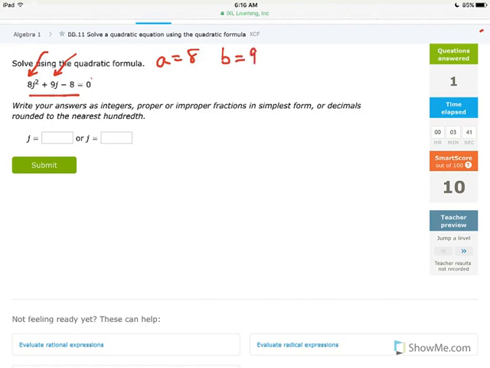And your c value, right here, should be negative 8. And make sure you have that negative 8. So it's not positive 8, it's going to be the minus 8, since that's what's at the end of the equation. Don't pay too much attention to the variable. They're going to, in this IXL, they're going to keep changing the variable. It's not always going to be x, but you are just solving for the variable.